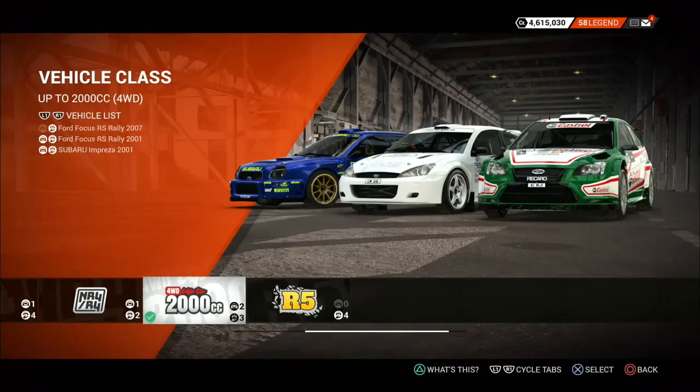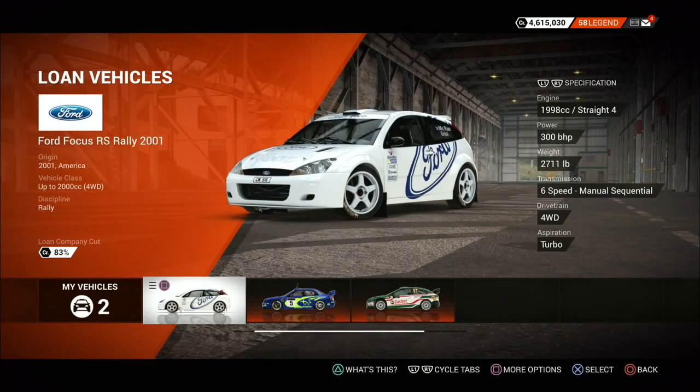But now we're moving onwards and away from the 1990s Group A cars, as we finally hit the official WRC specification cars, or the 2000cc cars as they are referred to in this game. There's only 3 cars, 2 of which are Ford Focuses, and the first 2 in this category are from the 2001 WRC season.